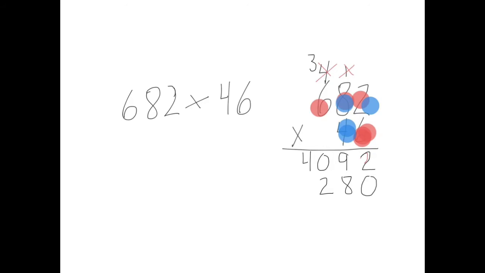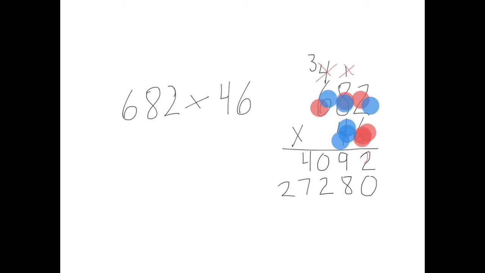And my last step is to do 4 times 6. 4 times 6 is 24, and I'm going to add 3 for 27. So you can see that this does involve more work, but overall it's the same pattern. We take our number on the bottom and multiply across the place values at the top. The only difference is that second digit in the tens place, we need to put in that special placeholder.